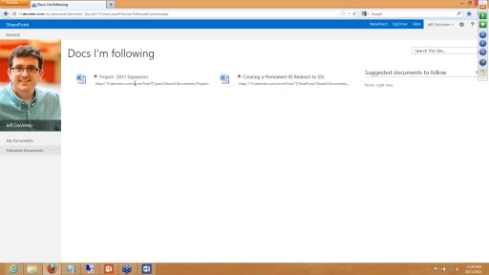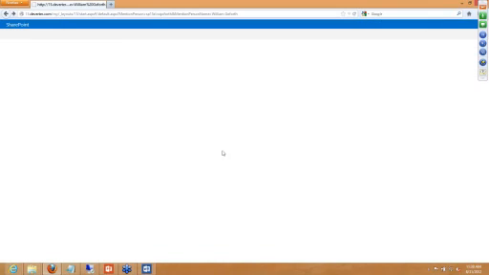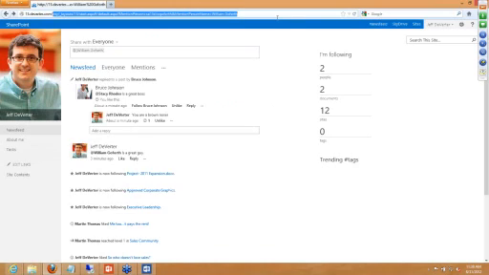And now we have the ability in this construct to consolidate not only the documents that I'm following, but I have the ability to follow all kinds of cool stuff. Let's go find something else to follow and see how it surfaces itself back out.